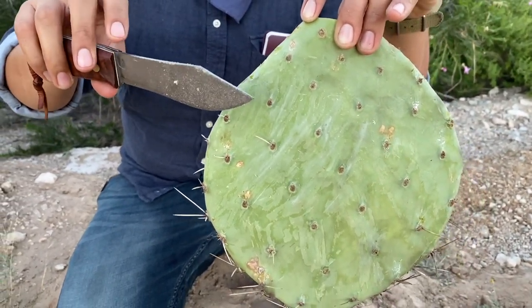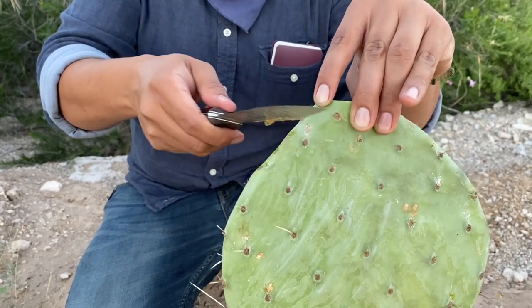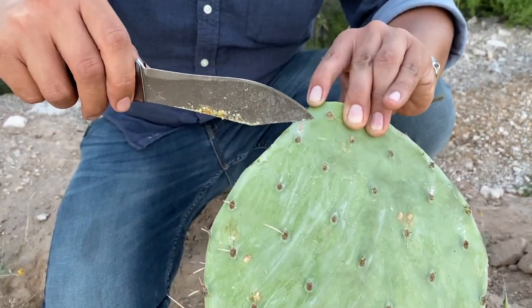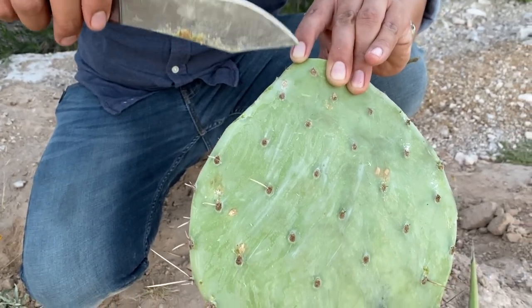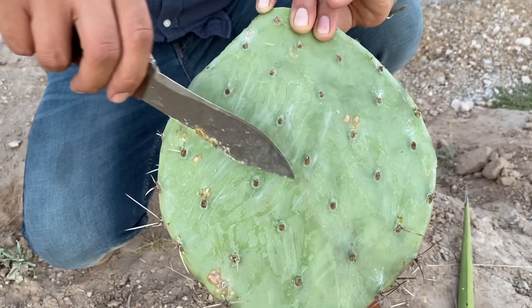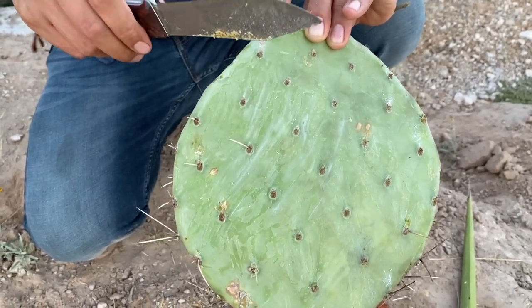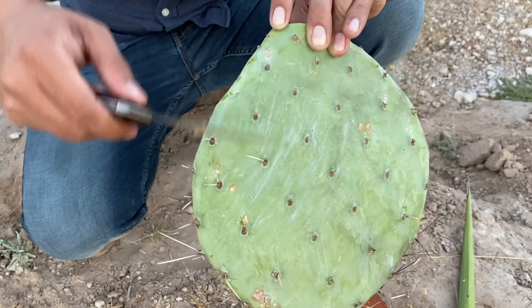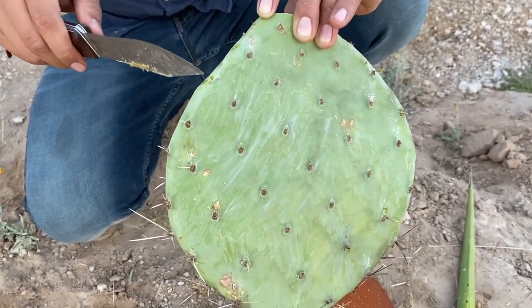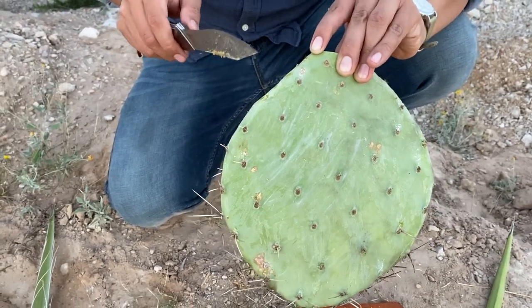Now, I will admit, the spine of the knife isn't the most conducive to scraping off the thorns. I do find knives like a Kephart style knife, like a JLT Right Genesis or Gen 5, much easier to work with when it comes to this, but this still gets the job done. You get to use the spine of your blade and just knock these off. And whatever I can't get, I'm just going to go ahead and singe off on top of the flames.